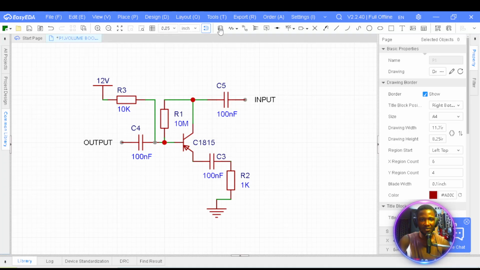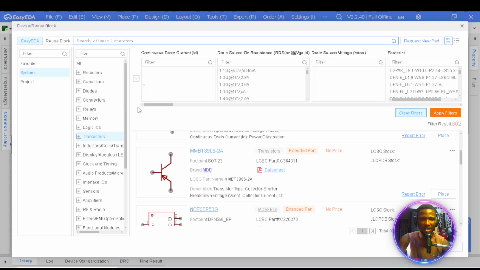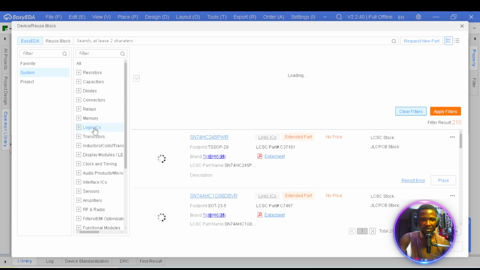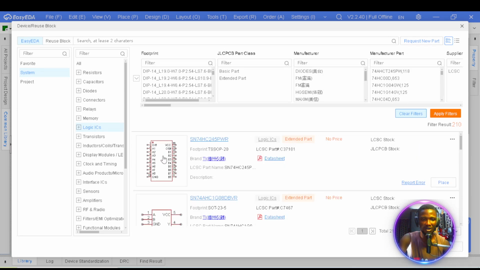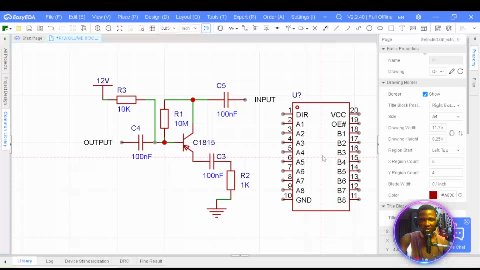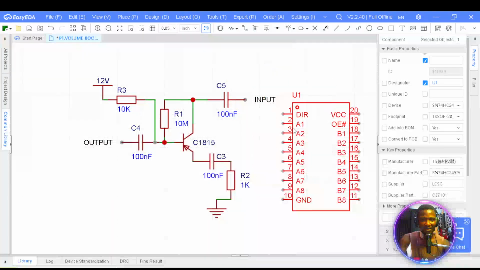You understand? I've explained how to get some more advanced, what's it so called, IC and the rest. So if I go to logic, for example, let's say I need a specific IC, just let it load. If you have data, you can search online, or you use the online version. Let's say this is what I want. Just click on place to come there now. So let's assume I want to connect this to my circuit.